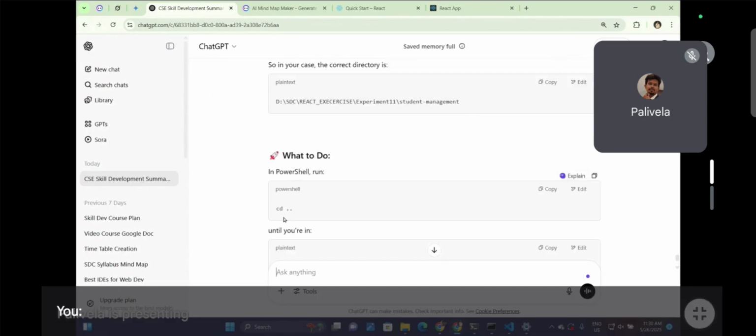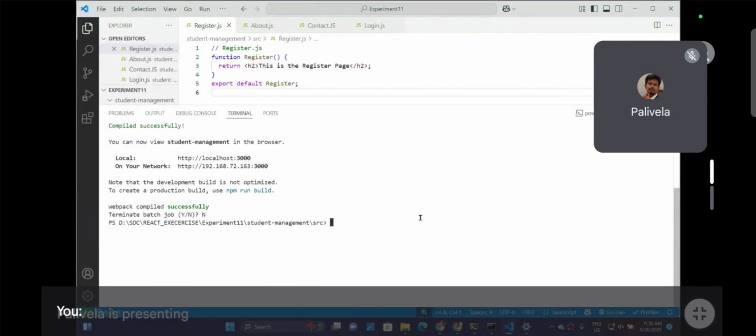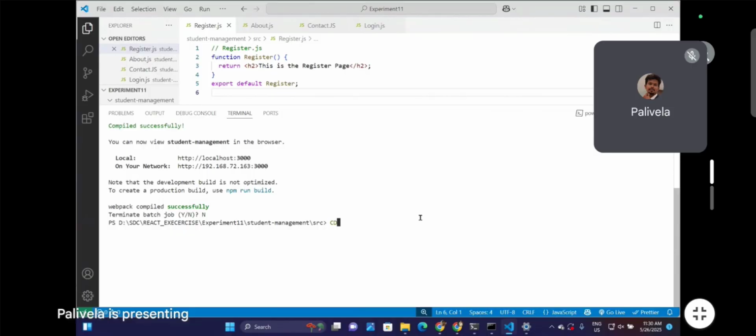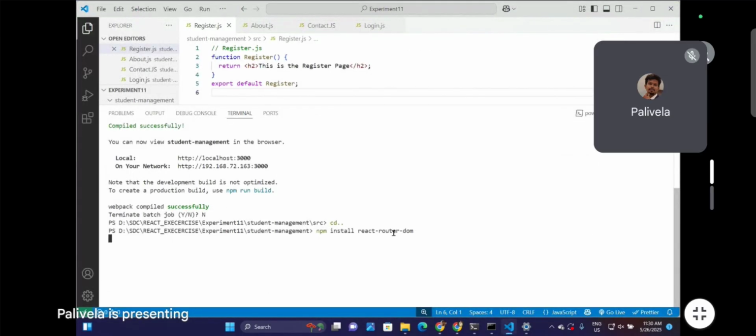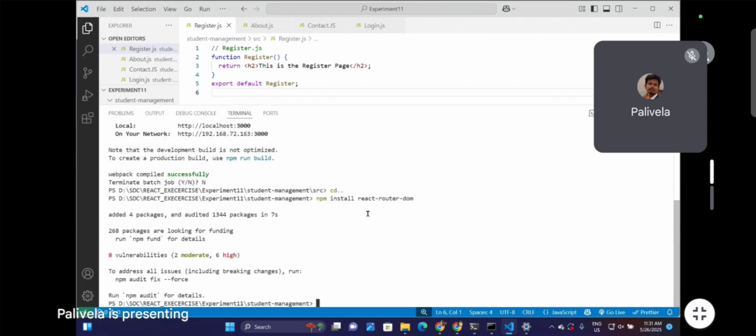So cd dot dot. So now npm install react-router-dom. Now it is already, the work is started, everything is fine.